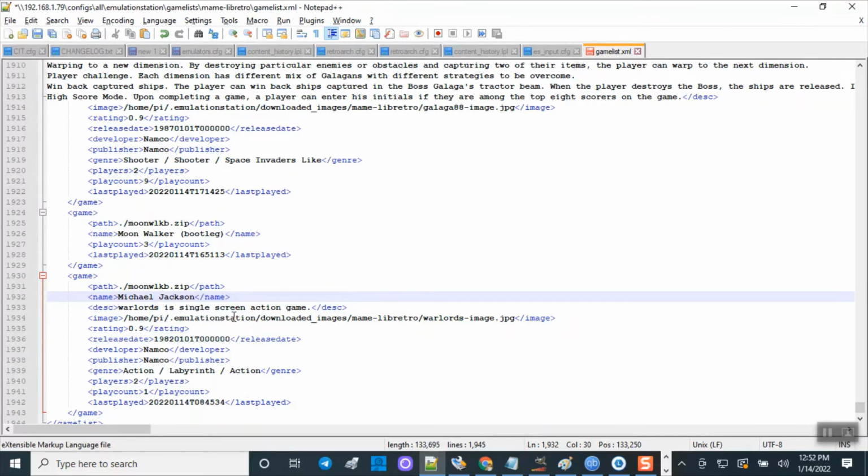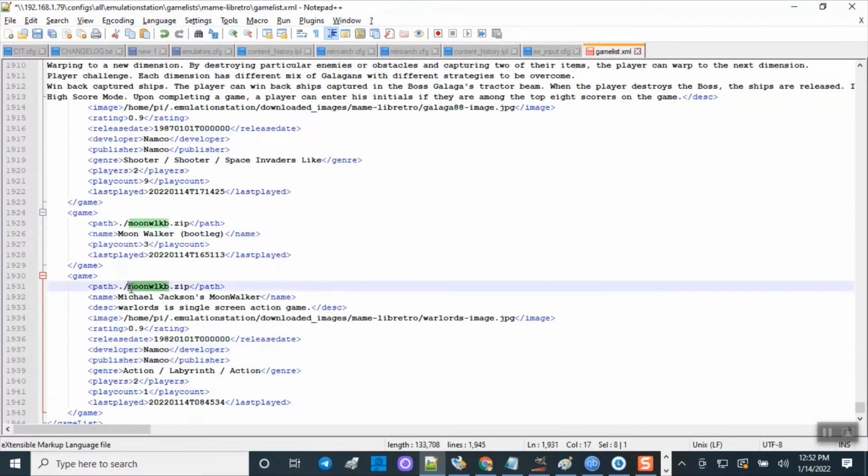Apostrophe S. Oop, what happened to my puzzle? And I'm going to call it moonwalk. Some reason it found one somewhere up there on the top. Weird. Okay. Then I'm going to change this. See how this name is? You have to match the name with the name here in order for it to work with the pictures.